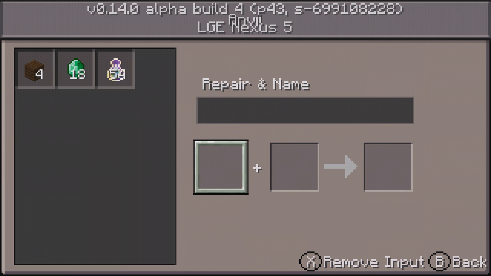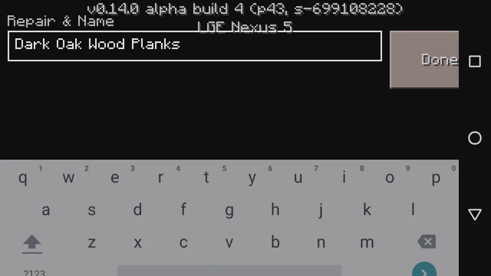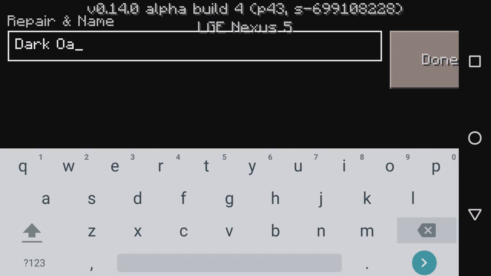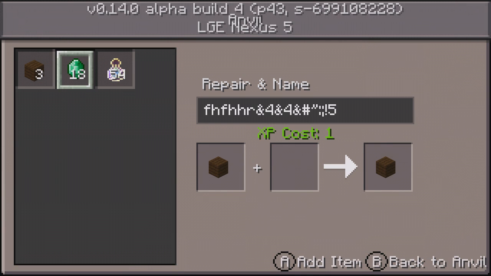But I figured out a way that we can actually do this, and it's by renaming each block to a unique name. So let's go ahead and do that now. Just select one block, rename it to a random string of characters. Now make sure they're all different, and you also want to make it not guessable, because someone might be able to use it as a payment item, so that's a pretty random name.